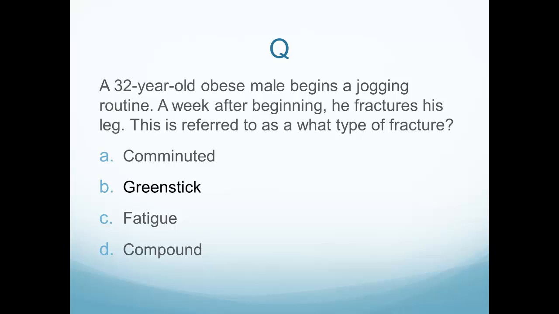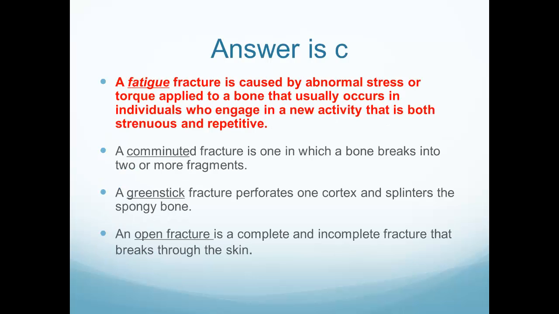It's a fatigue fracture. A fatigue fracture is caused by an abnormal stress or torque that's been applied to the bone. So this is the kind of thing that happens with people who have stress fractures from running. Running is a very common situation where we may end up with a stress fracture. A stress fracture simply means we're stressing the bone more than normal, and fatigue is another term used for it. We're stressing the bone in a way that it's not normally used to being used.